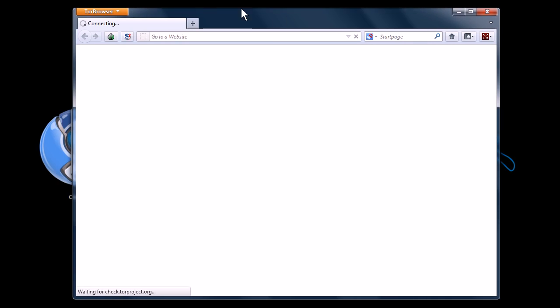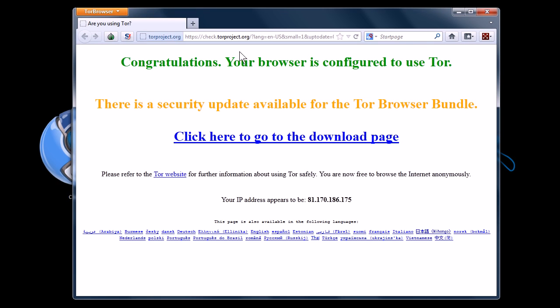It also has the same features as incognito in that it won't store any browsing history or cookies on your computer. As soon as you close out of it, all that information's gone. Now it's set up right now to use the Firefox browser. I'm not sure if you can switch and use it with other browsers or not, but see, it gives me this new unique IP address, and now I can go to Craigslist again.